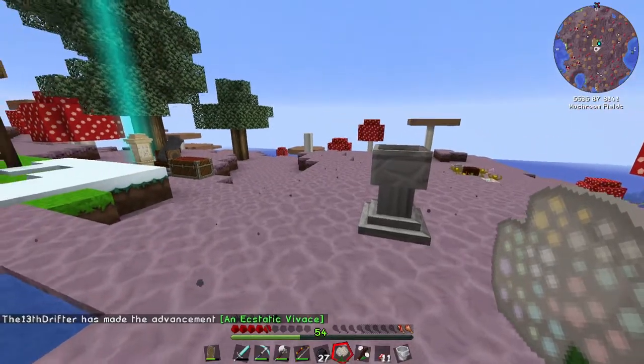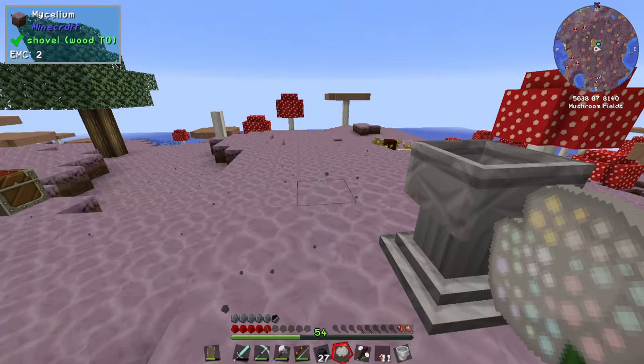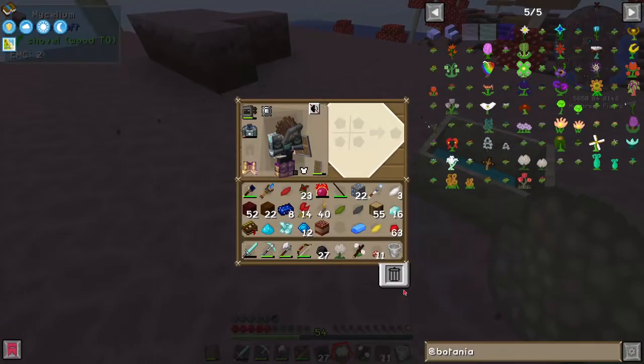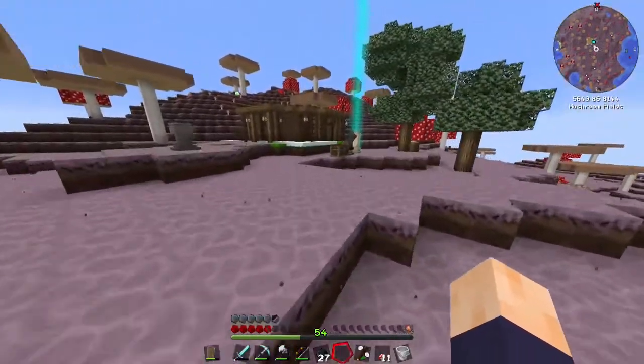Make a functional flower in a petal apothecary. Right then. Now comes the hard part. I say, about to do the easiest part of the mod.